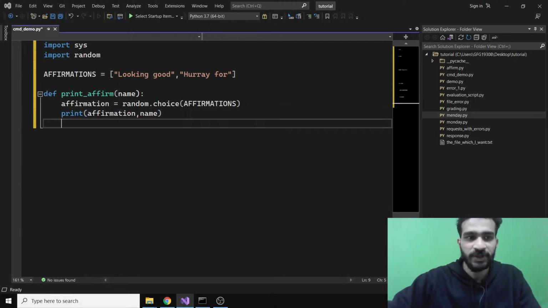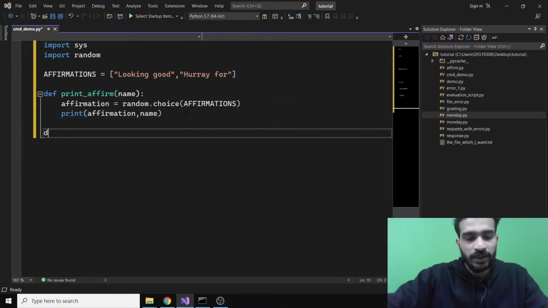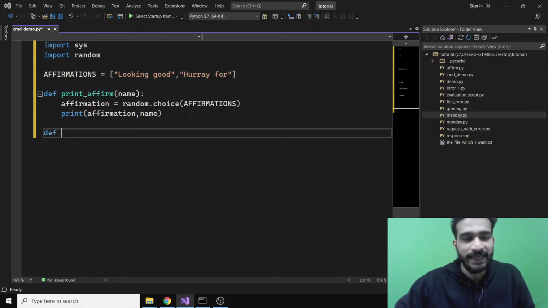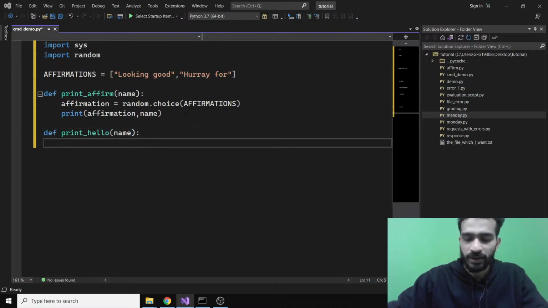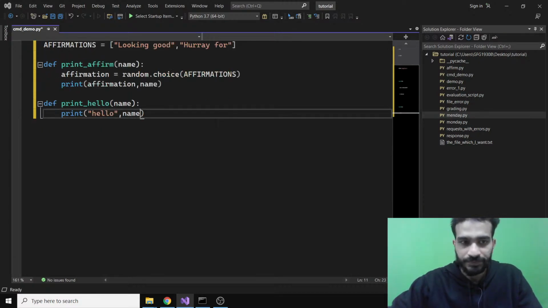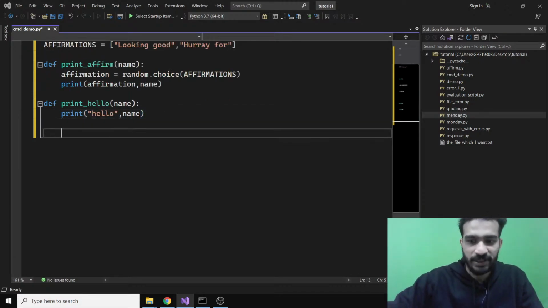Okay, so this is my first functionality. The second functionality is to print that name some X number of times. Okay, that X will be taken as an input from the user. So I will write print hello, followed by my name. Okay, and then I will do print, very simple, hello comma name. Okay, so this is my second functionality.